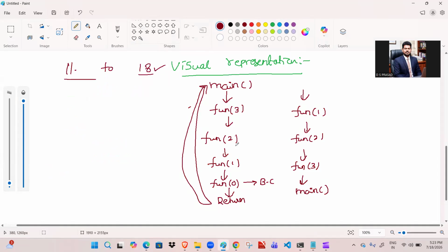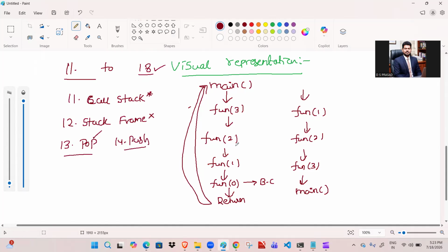In the 11th, we are going to discuss call stack, what is meant by call stack, which is an important concept. After that, we are going to talk about stack frame. What is the stack frame? And also we are going to discuss what is meant by pop and what is meant by push. All these are very important concepts that we are going to see one by one in the upcoming sessions.